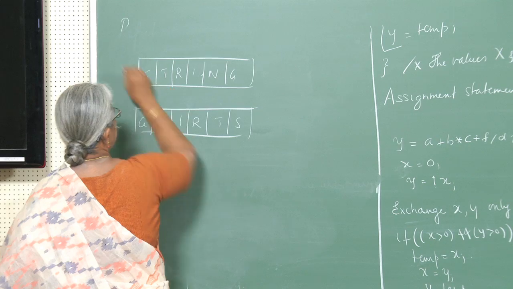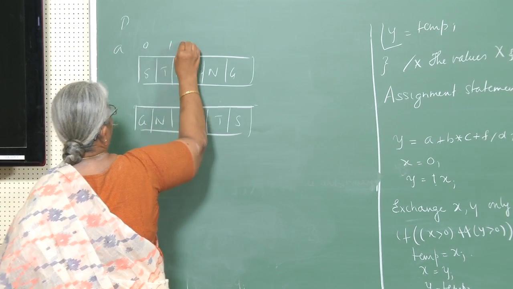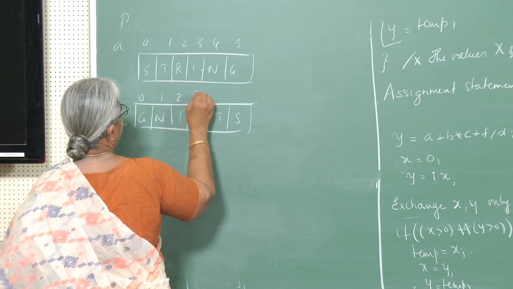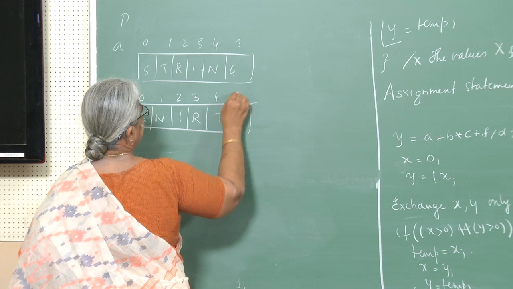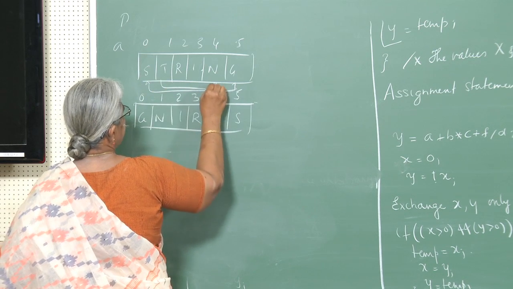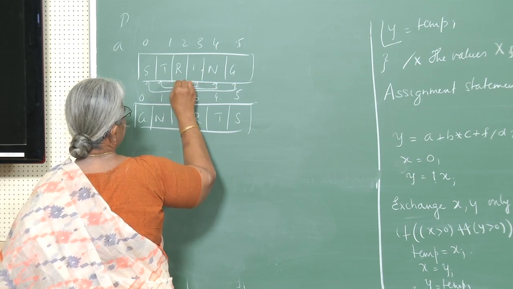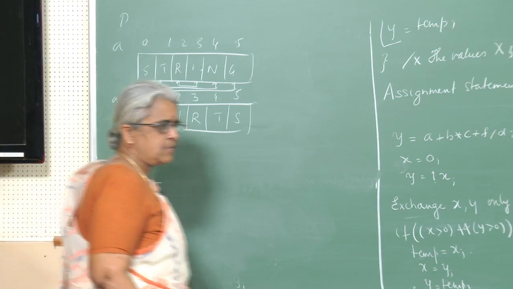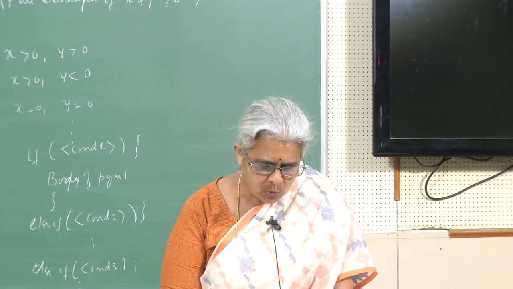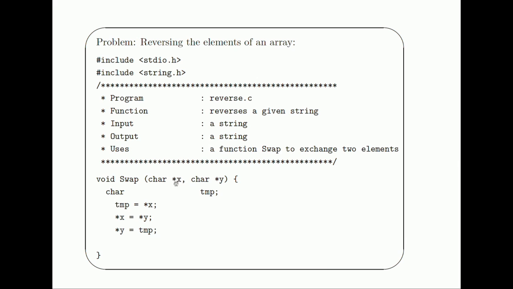Okay. Let us say this is the array A. So, this is 0, 1, 2, 3, 4, 5 and this is again the same array A. I want to do this in place. So, how do we effect this? We simply exchange the first two elements, the next two elements and then the middle two elements, and that will give us the reversed string, and that is what this piece of code is doing. The exchange operation is being done by this swap over here, and you already know why we have to pass it as a pointer, for the simple reason that C does not support pass by reference, it only supports pass by value.